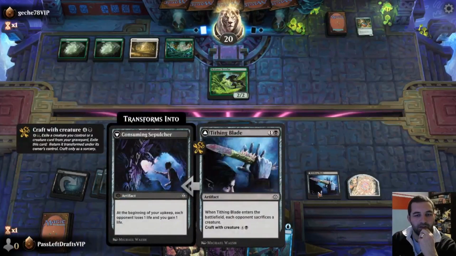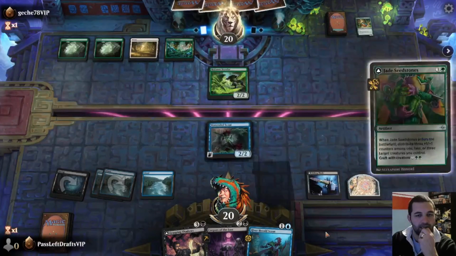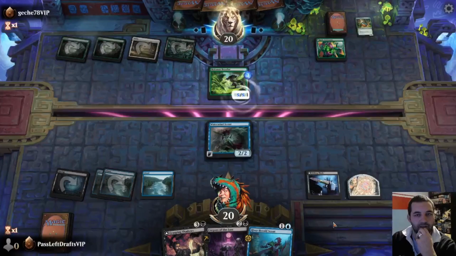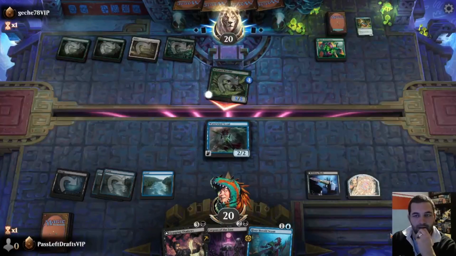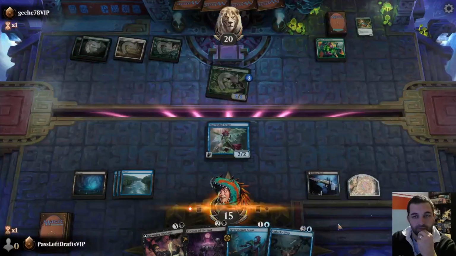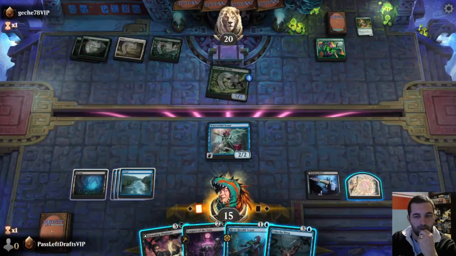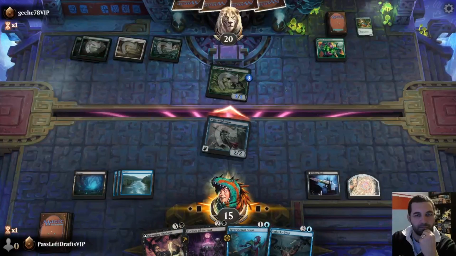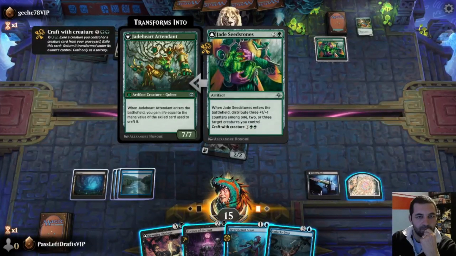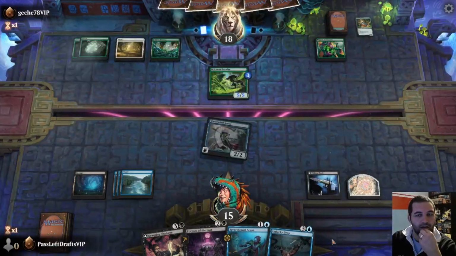Well, I think I've got something going on. Craft for the creature and then it drains. Nice. That is nice. Okay, 2 counters. 3 counters on there. Do that bounce spell. Ooh. Yeah. Unlucky for the opponent there, I think.